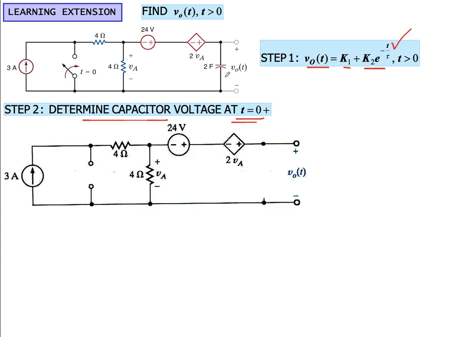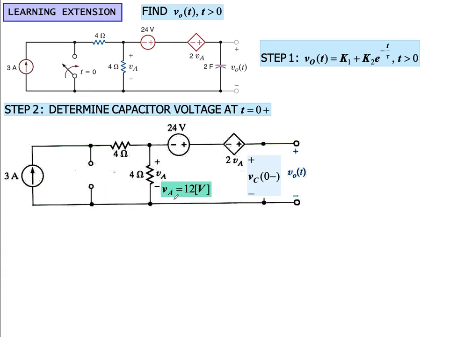If we redraw the circuit for t=0-, we can see the switch is open. The capacitor will be at steady state because it would be fully charged, so it would be replaced by an open circuit. Here we can see this is now an open circuit. The voltage we will get over here at this time will be v_o(0-), which is the same as v_C(0-). So now we need to find out this voltage. Okay, let me just clear it.